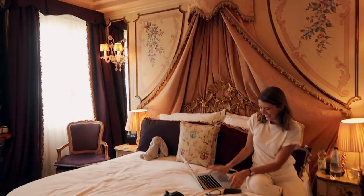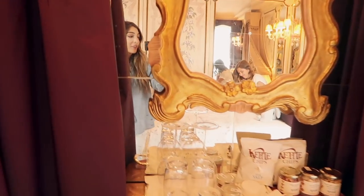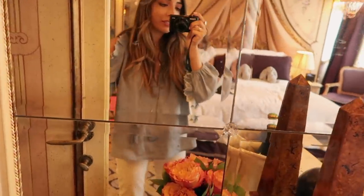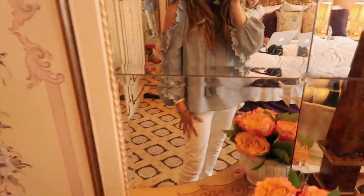And this is our bedroom — it's just so sweet and cute. I love it and I love the pink and purple shades. Bunnies on the bed! Not going to show you my suitcases because they're a huge mess. But this is my little travel outfit: a denim top with really cute sleeves and white jeans. I need to change and go run around Venice.